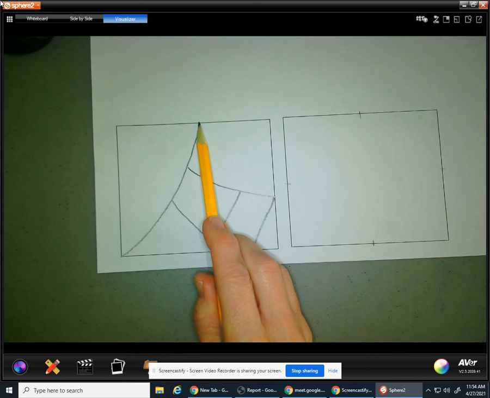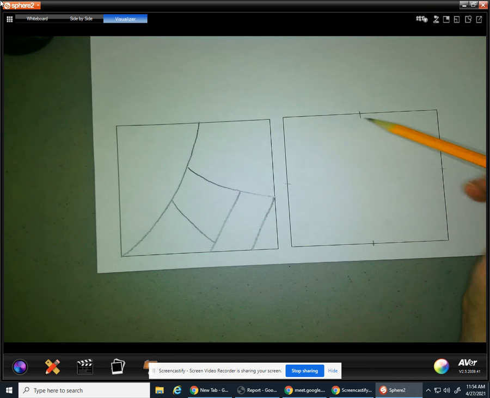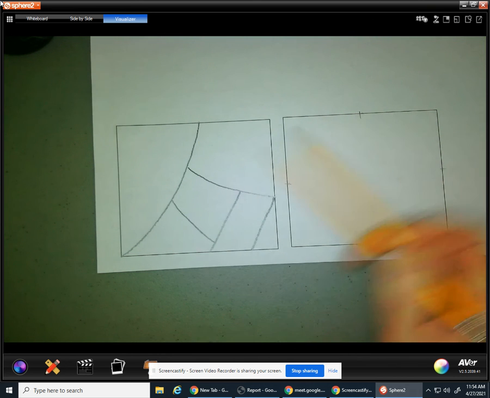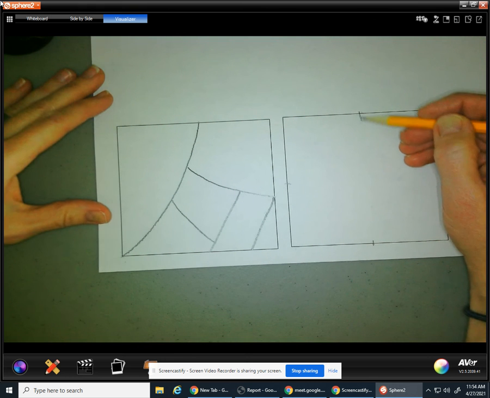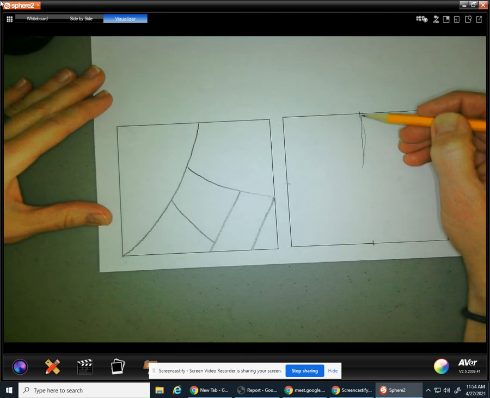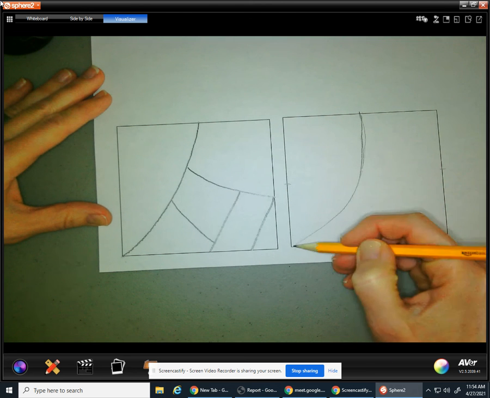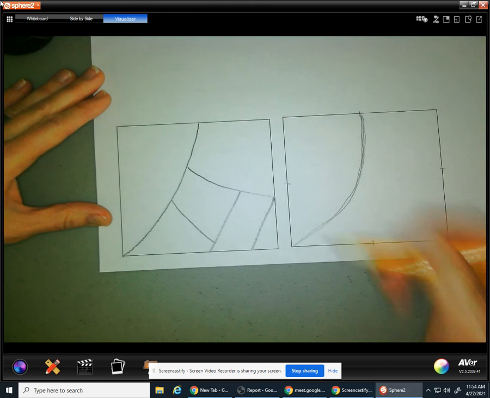So for example, this first line that I'm drawing here kind of falls right in the middle. And then I try to figure out where it ends. Ooh, lucky me, this one ends right in a corner. So I'm really looking at where in the squares my shapes and outlines land.